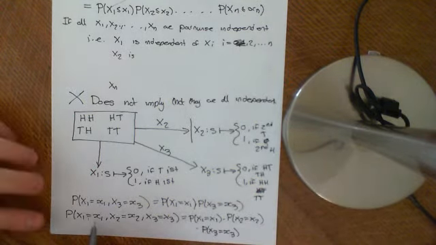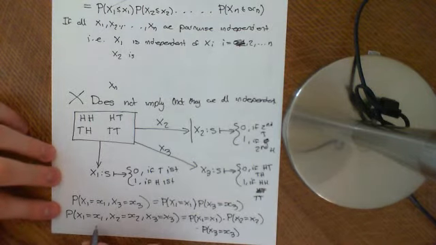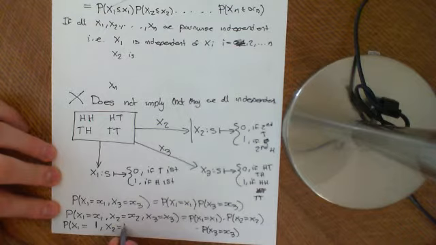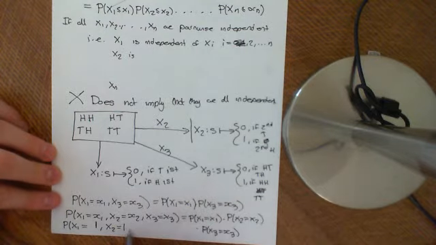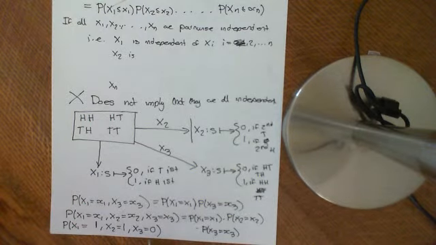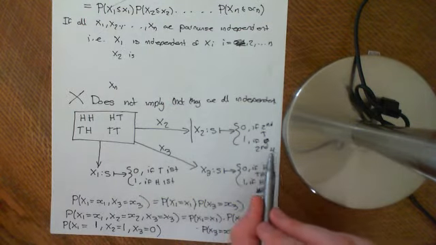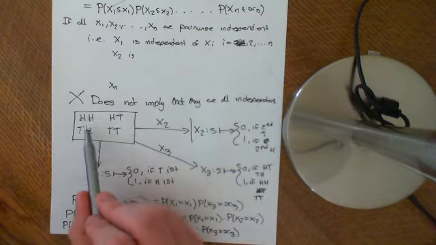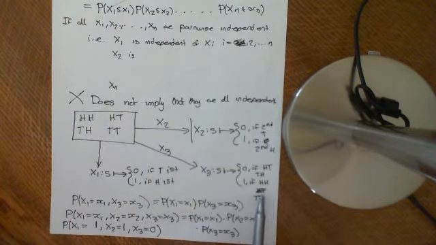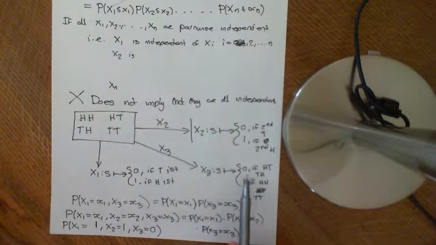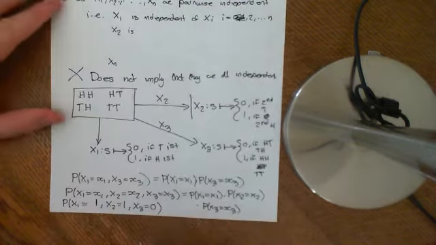So let's look at a specific example. The probability that x1 is equal to 1 and x2 is equal to 1. So that means we got two heads, but then let's set it equal to the probability that x3 is equal to 0. Now, of course, that probability is equal to 0, because if you got a 1 on this one, you got a head first, and if you got a 1 on this one, you got a head second, so that would be ascribed to the value 1 here, because they were both the same. And we're asking for the event that x3 was also equal to 0. So the probability of that should be equal to 0.